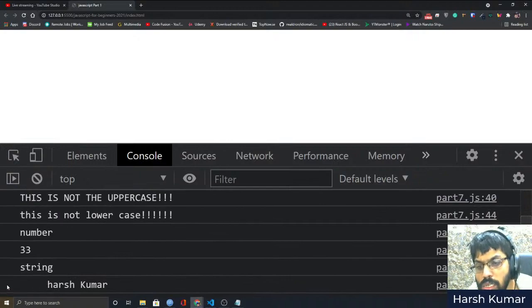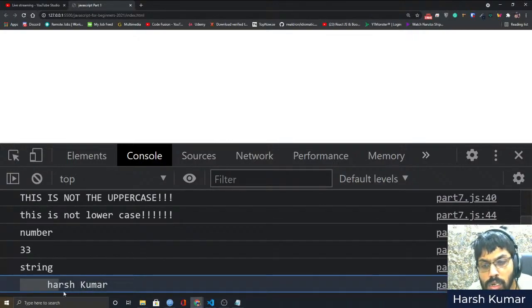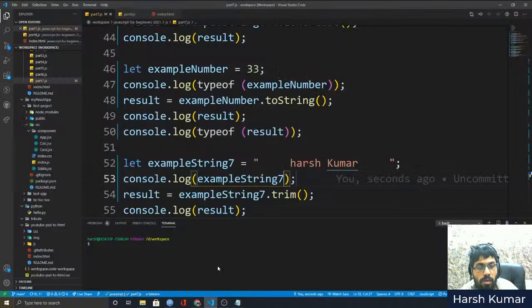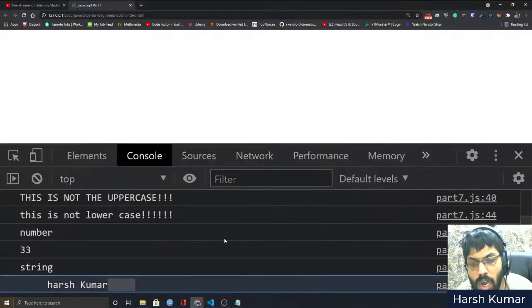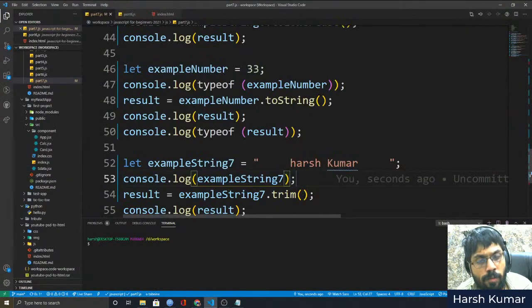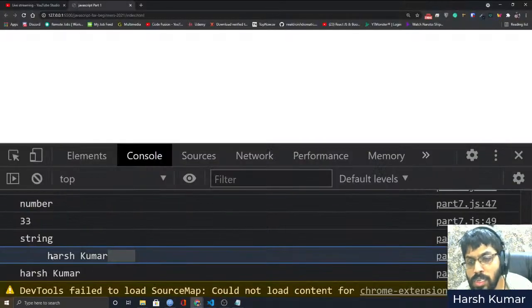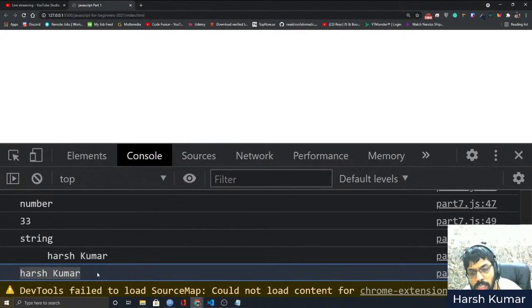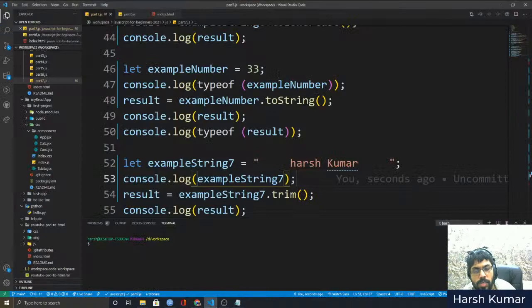You can see there is a space in front of the name, and there is a space after the name, like what we have done here. But after performing this trim function, we don't have any space. You can see there is no space.